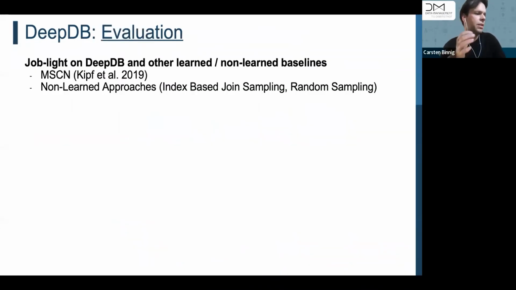Good. Coming to an end for this part, and then to the second part. So we've used DeepDB in our paper and compared it at that time to the learned baseline from Andreas Kipf, as well as other non-learned approaches. But by now, since we open sourced it, I think it has been used in more than 20 papers as a baseline, and showed that we can consistently provide stable cardinality estimates across different data sets and query workloads. But let me show the original results.